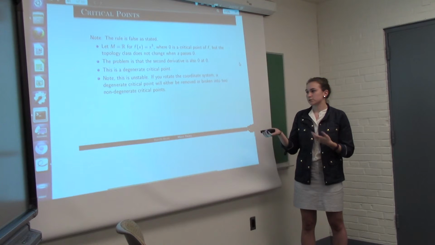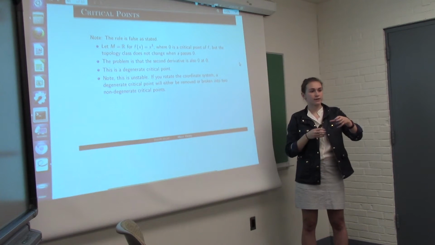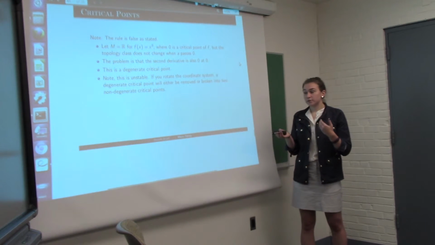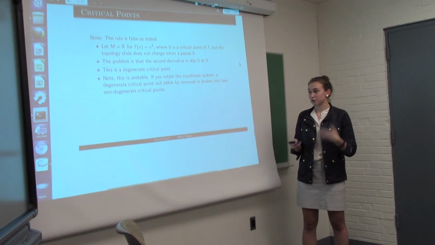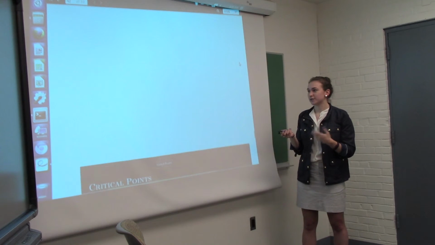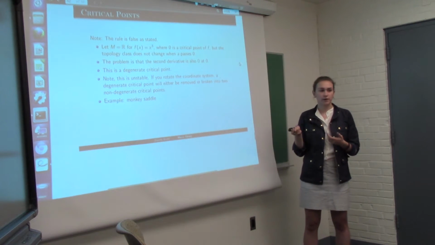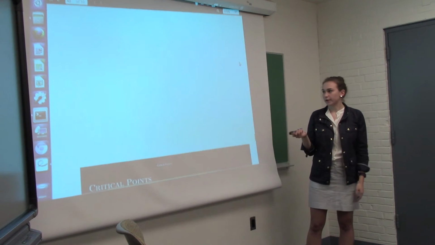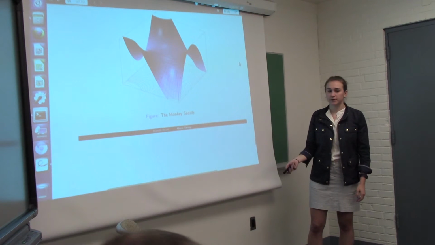As I just said, it's unstable. You could think about it as if you rotate the figure, you could turn it into removing that degenerate critical point or turn it into 2. I'm not going to try to explain that in an image, but you can try to picture it yourself and how that would work out. The other example I'll show next is a monkey saddle, which is kind of just a 3D figure version of x cubed. This is just the monkey saddle.